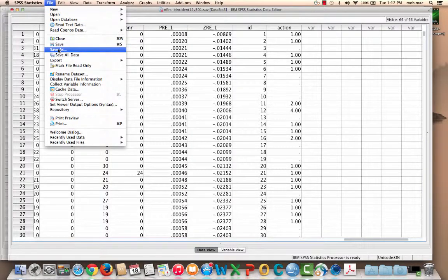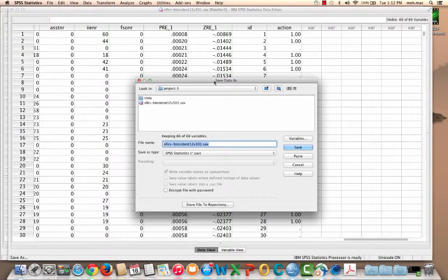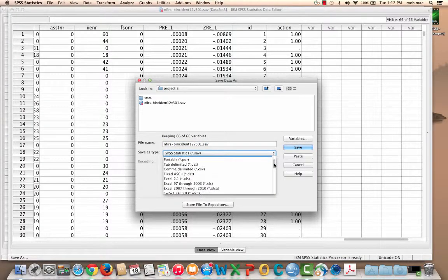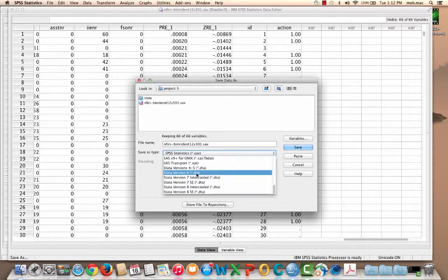We're just going to click on File, Save As, and down here under the Save As type, you're going to see we have Excel in there. We can do it as database files, SAS, if you want to go into that package. But the last ones here are Stata version 8, and I'm just going to select intercooled because that's a little bit bigger package, but I don't think it really matters.